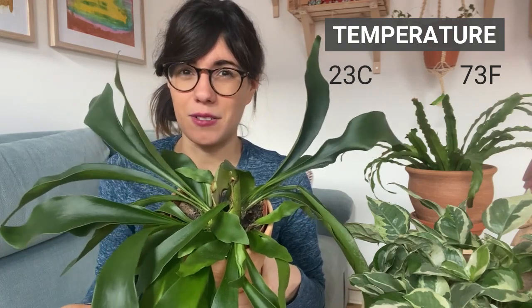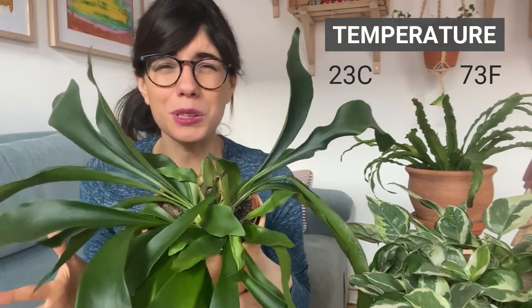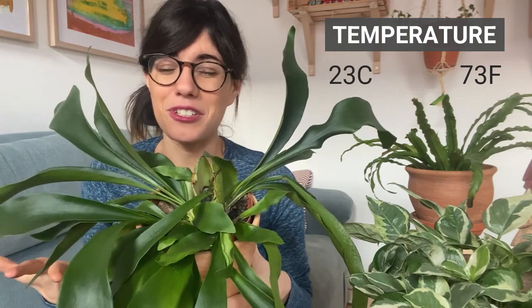This plant comes from Australia, where you generally get very nice temperatures. Ideally we want to keep this plant in a room that is about 23 degrees Celsius, so in the lower 20s. But don't keep them at temperatures that are too high. In the summer it is recommended that we keep it at a temperature of 20 degrees Celsius, and the lowest that it will take is 13 degrees Celsius. We also want to make sure that we provide good ventilation for this plant. Opening the windows in the summer may be a good idea — just make sure that the air flows by and that the air is not too cold.